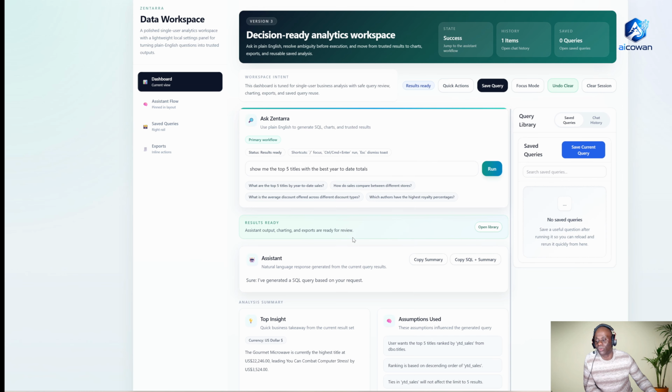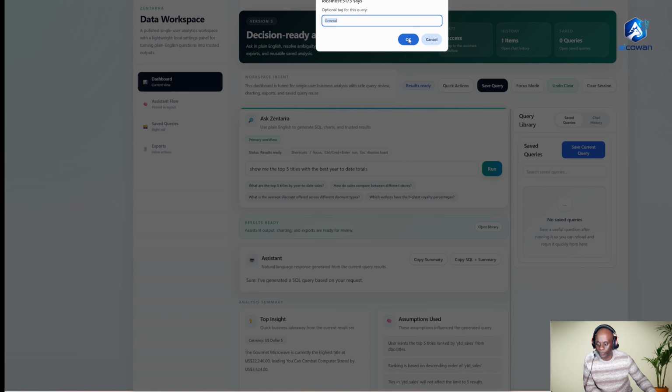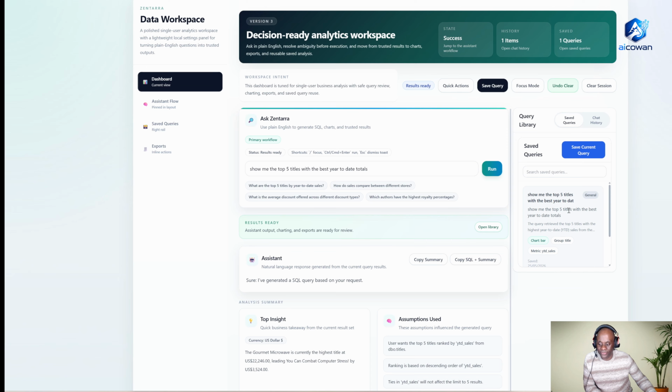And also another feature that I've got is I can actually save this query. So I might like this query, and if I click on save current query and give it a title, I've saved this query now. So if I was just to delete all this and load my query back up again, it will come back into the window, so you don't have to remember what you put in to get this information.